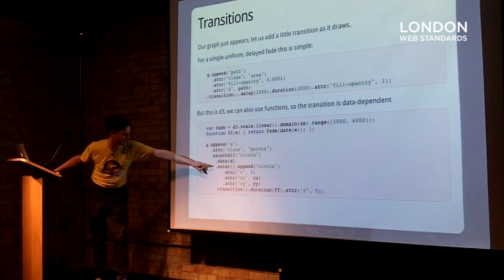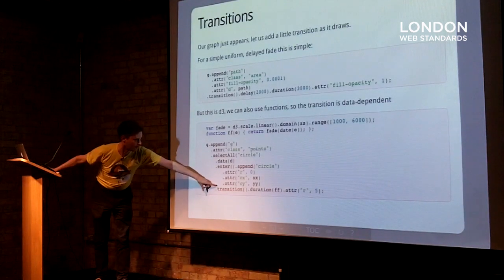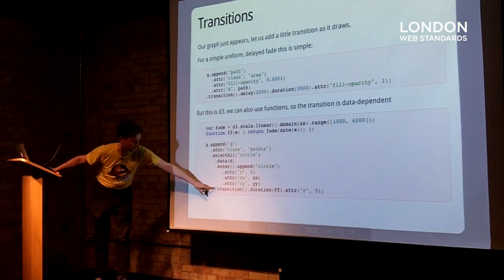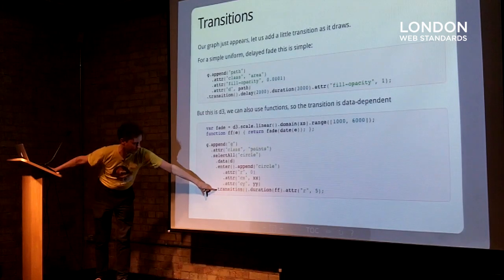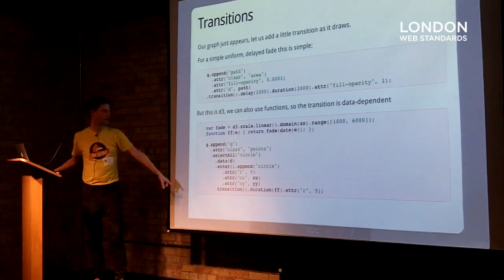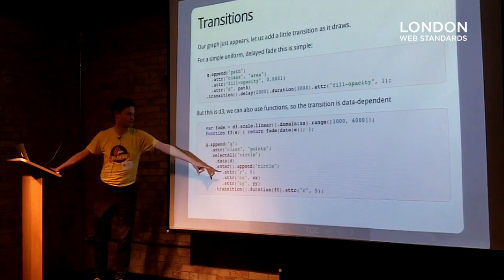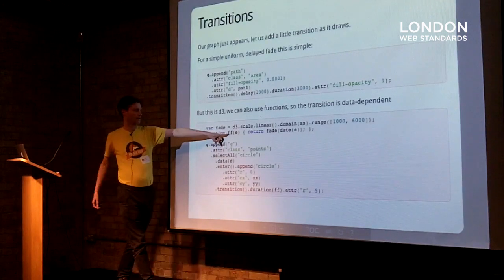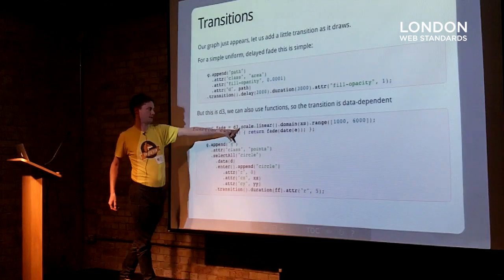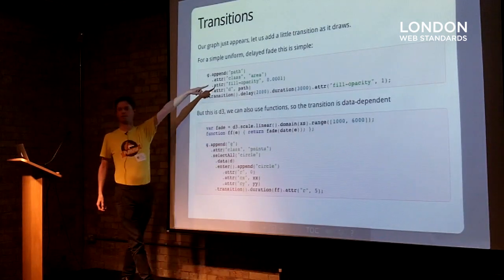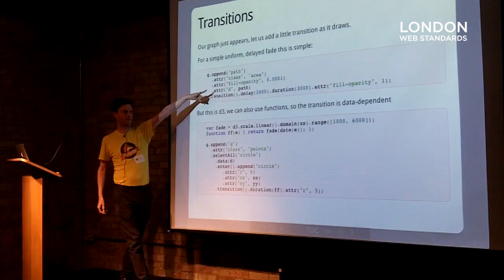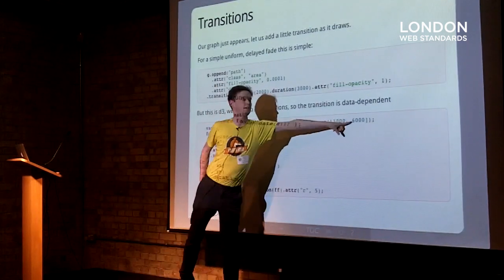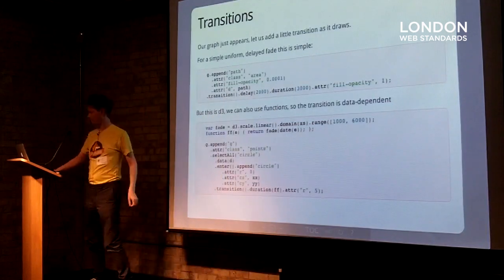And for our circles, we'll start them with a 0 radius, so they start at a point, and then we'll change the radius to 5 over a duration that's a function of the data itself. So we'll define a scale so that the ones at the beginning of the period fade in 1 second, and the ones at the end, with the dates at the end, take 6 seconds.